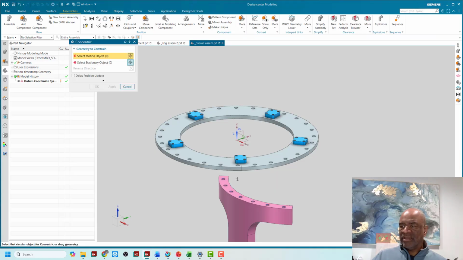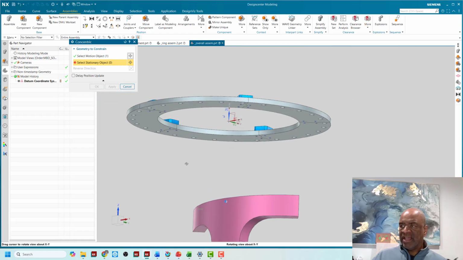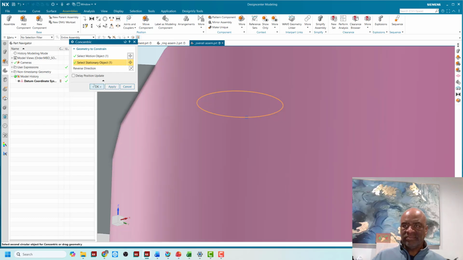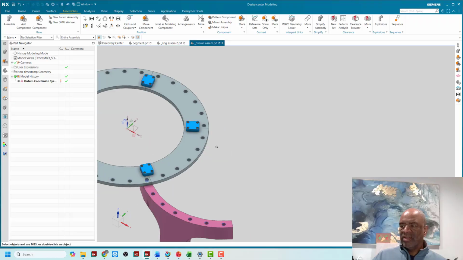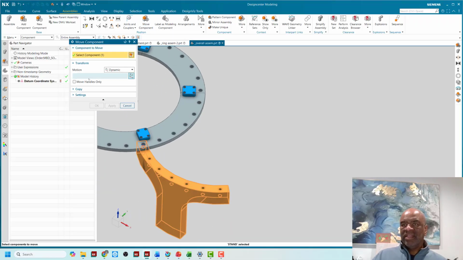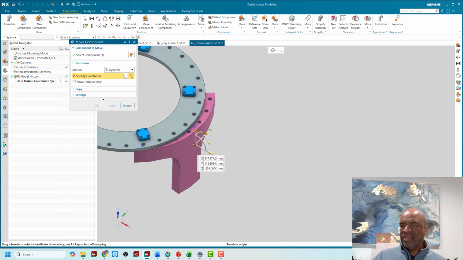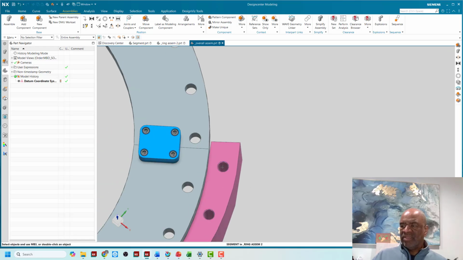And the very first thing I'm going to do is make a concentric between that edge there and that edge there.